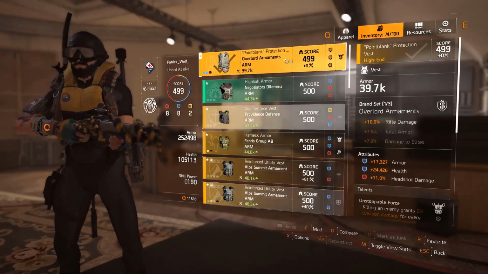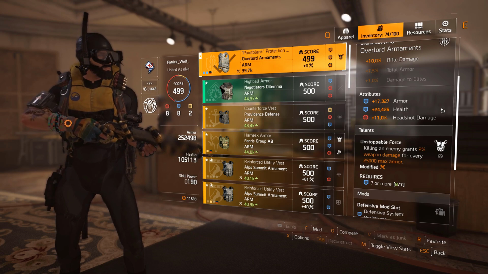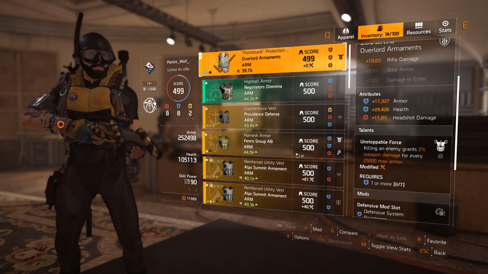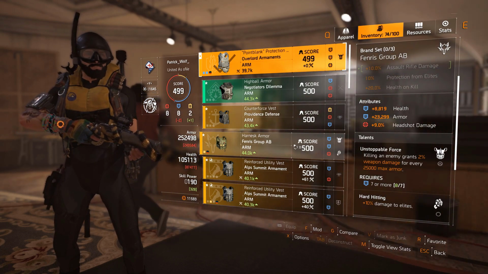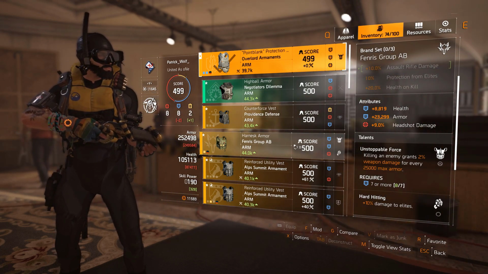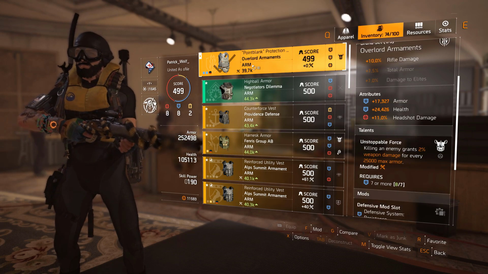The chest piece is going to be very important. You guys want to run Unstoppable Force. Now we get a lot of damage. You can also go for whatever you want there. If you can see right here, I tested this with hard hitting and Unstoppable Force. That's very good, but that's not really what we want because I want to put some blues for this build. So it's up to you. You guys can do that.